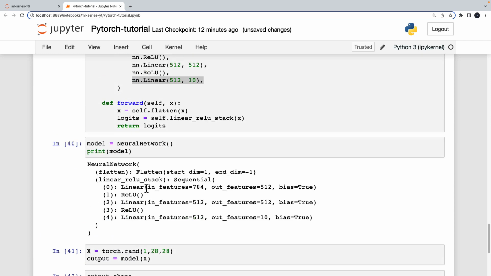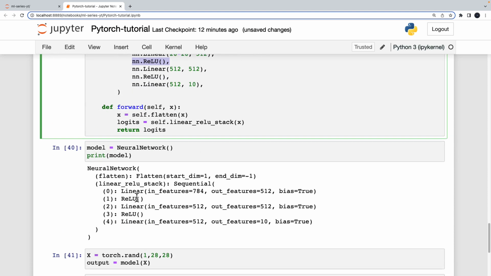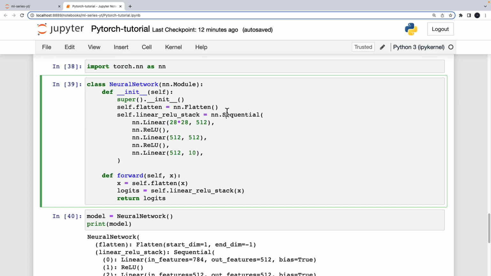Okay, so we can define the individual layers. All the layers are present inside this torch.nn module. nn.Flatten is a flatten layer, nn.Linear is a linear operation, ReLU is an activation function, and below I've shown you the softmax activation function. And here I have mentioned nn.Sequential, which is an ordered container of modules, very similar to the Sequential layer that we generally use in the TensorFlow library. Okay, so most of the required models and their required functionalities are present inside this torch.nn module.